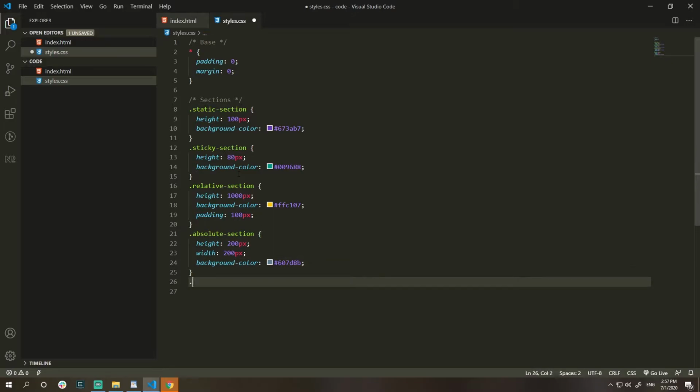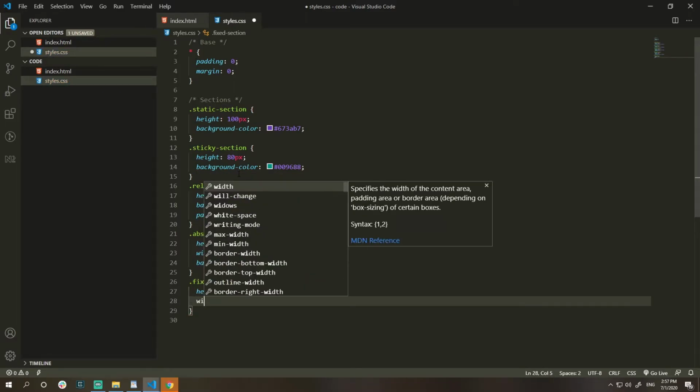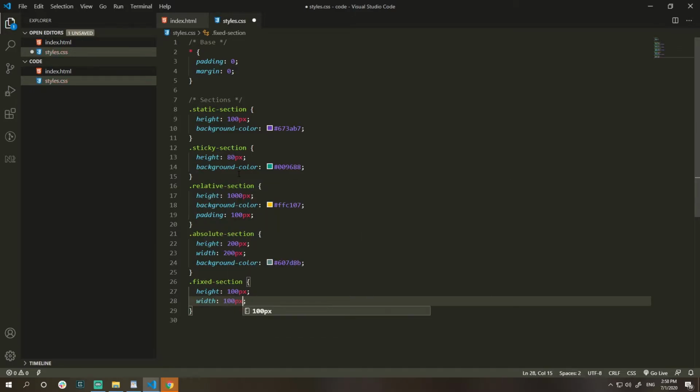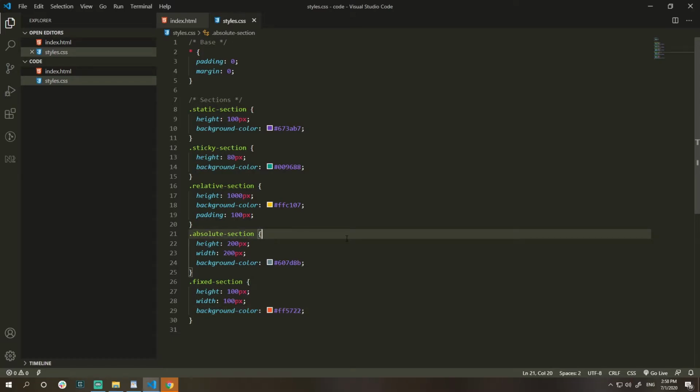And now the fixed section, our last section, will have a height of 100 pixels and a width of 100 pixels, also a smaller box, and the background color would be #FF5722.